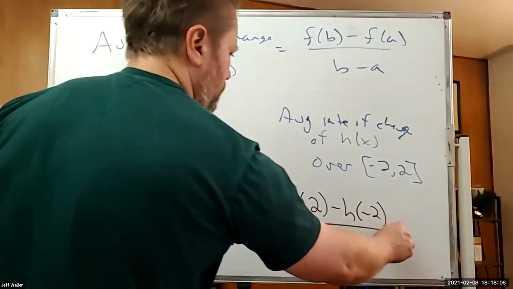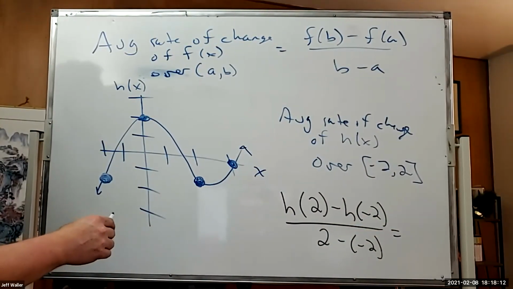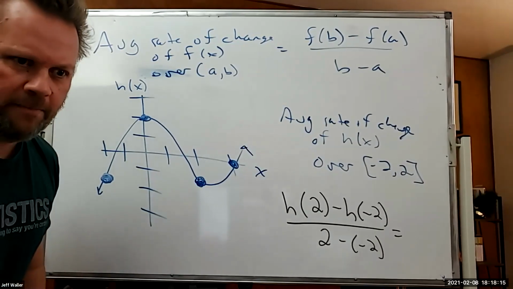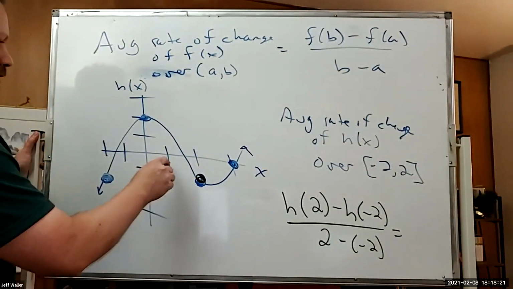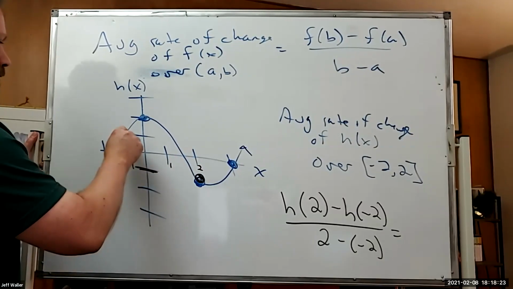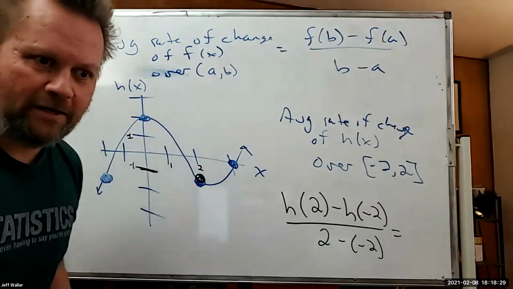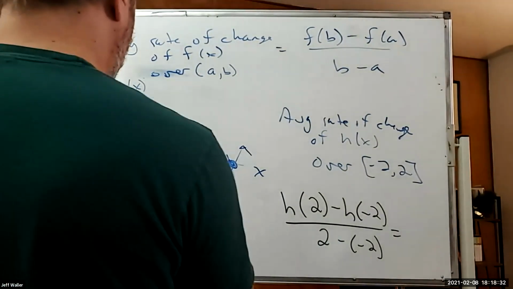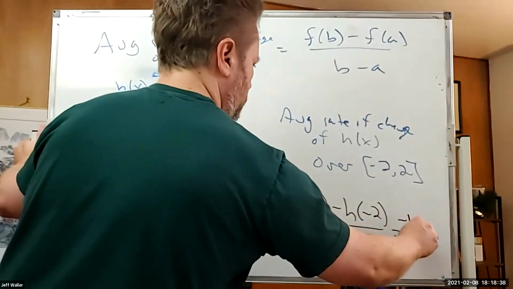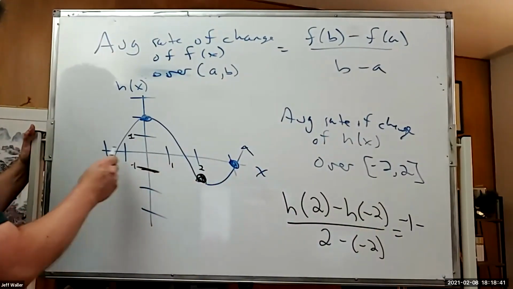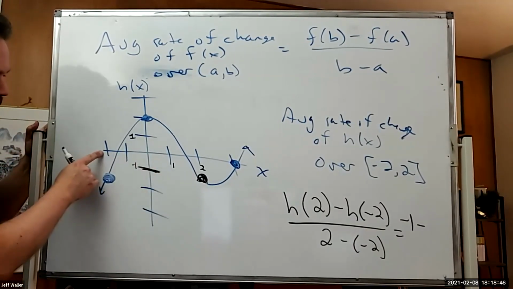What is h of 2? -2. Does it really look that bad? I try to make it here, but maybe I didn't even really label this. It did look like 2 and 2, I'm sorry, for each of the dots. So it's at -1. So that's -1 minus, what's h of -2? I was just looking at the wrong one, actually. Oh, okay. Thank God. I was a little off. This one is what?